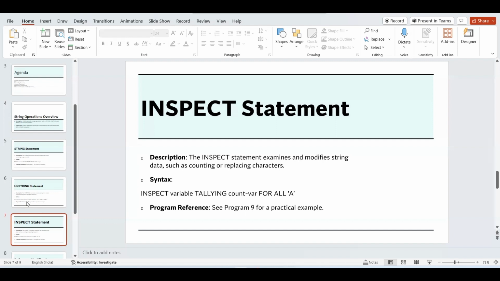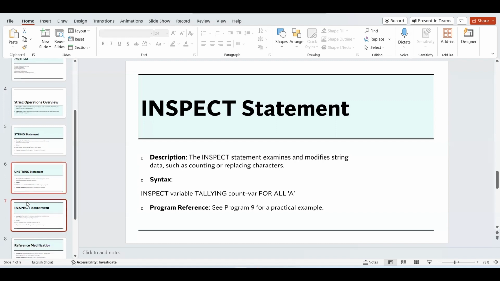COBOL is a very simple and syntax-friendly language. It has given us a way to count the number of occurrences of a character too. The COBOL developers are really crazy; they have made our work so easy. We directly write the inspect syntax and count the characters. Isn't it a bit easy?